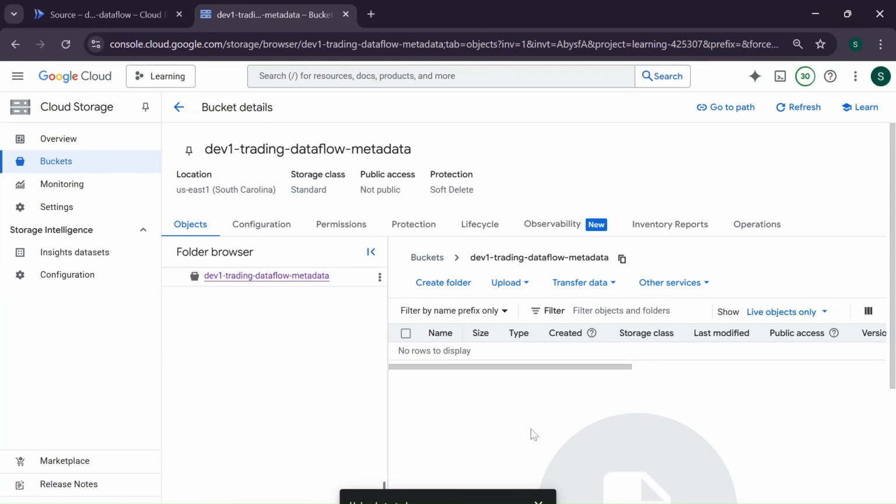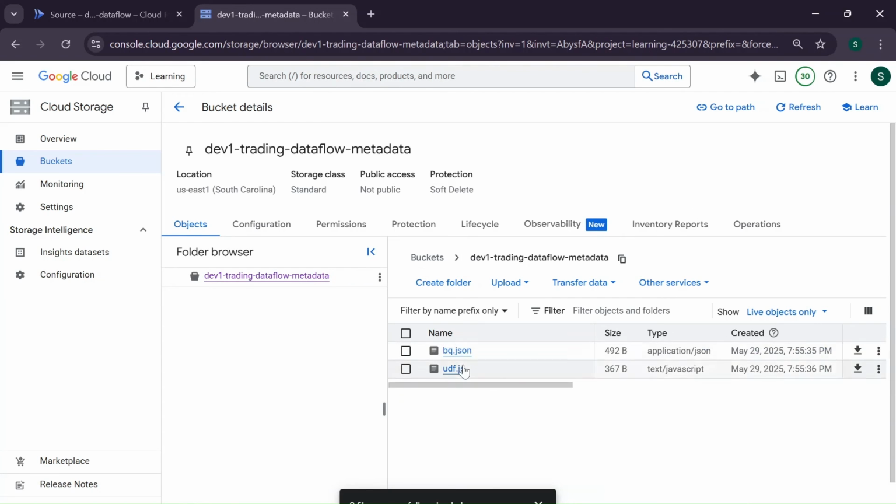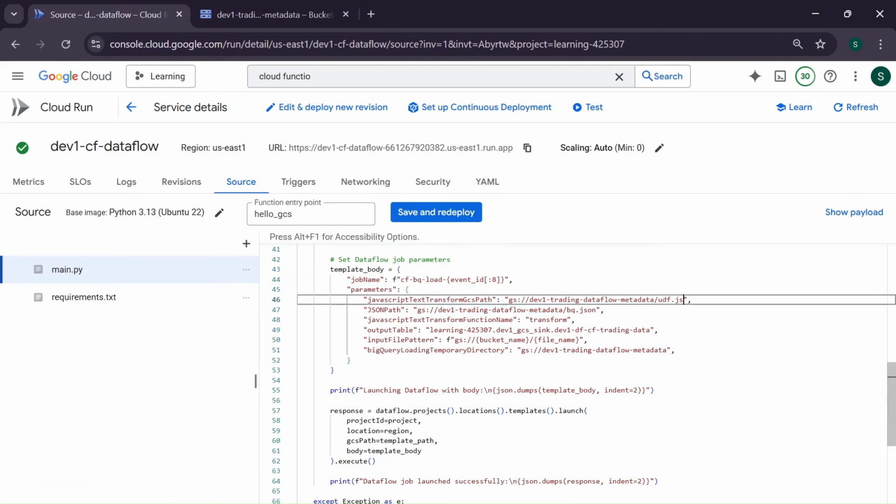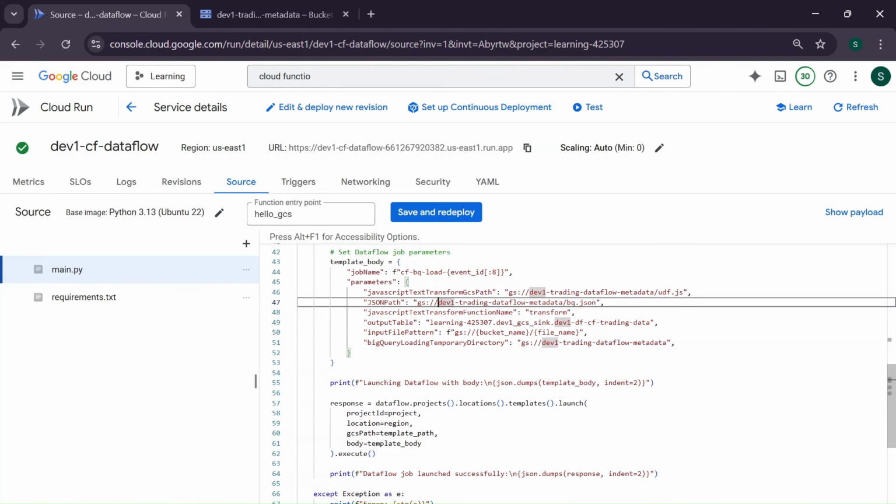So these two files are now uploaded. It's done. We have these files here. So these two files, UDF and BQ JSON, are now uploaded, and the path is the same. So we are done with our template body. So now data flow knows what to pick, where to pick, what to transform, where to push.